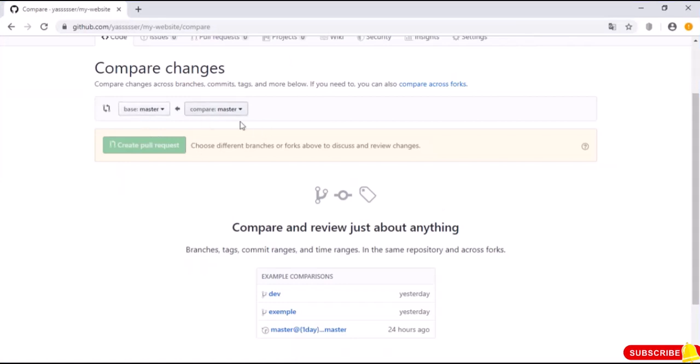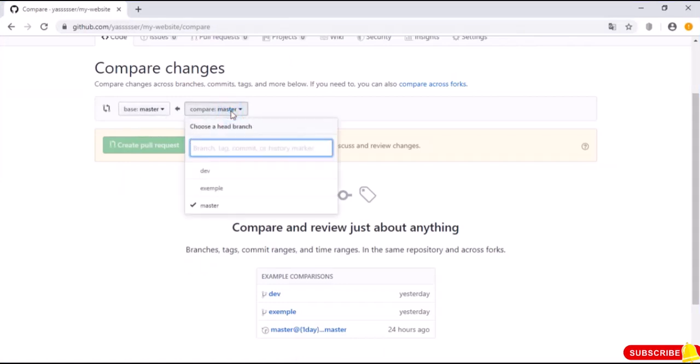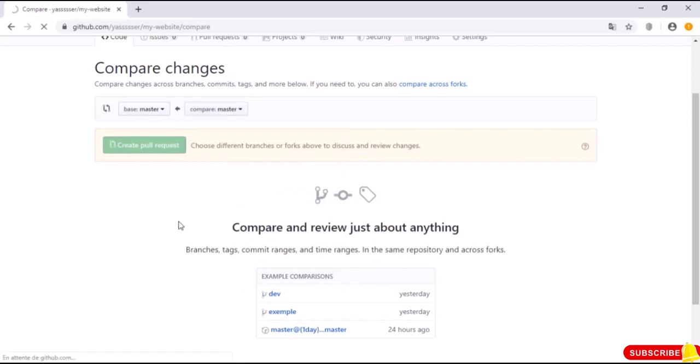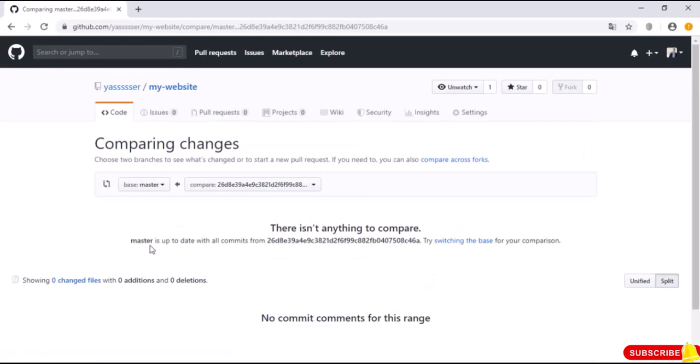And here I can make a comparison between branches, or tags, or even commits. So now, because I copied the ID of the commit, I will compare this branch master, or the last commit of this branch, with our commit that we copied. So if we hit paste and click on this, it will show us... it copied the ID well. So basically the ID is the same, but let's change the master.